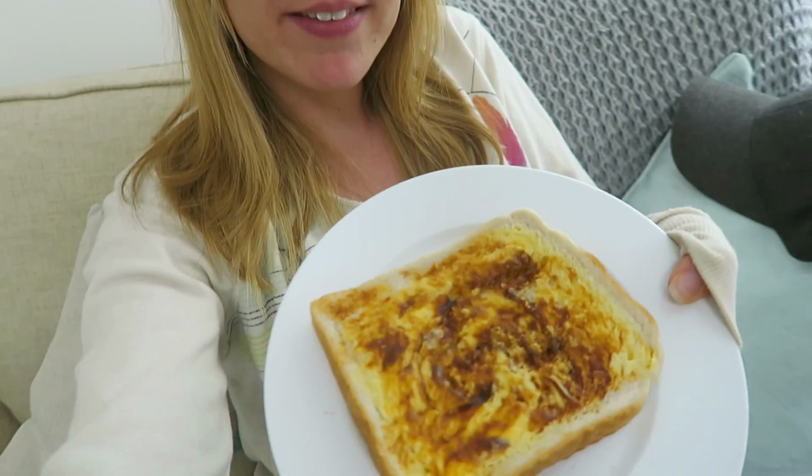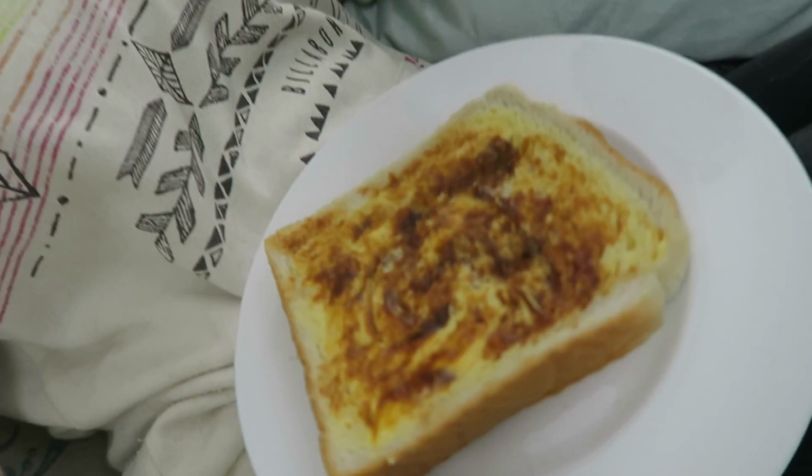I've been relegated to the other side of the room because I have Marmite on my bread. I love Marmite. Chris absolutely hates it. So I'm not allowed to go anywhere near him when I eat it. And after I've eaten it, I basically have to go and brush my teeth, or I can't go anywhere near him for the rest of the night. But it's so good. I still need to have it. Do any of you guys know what Marmite is? Let me know if you haven't heard of it. It's savoury, it's salty, it's really good, but you can only put a tiny amount on. So that's mostly butter with just a skim of Marmite on the top. You put any more than that on and anybody would dislike it.